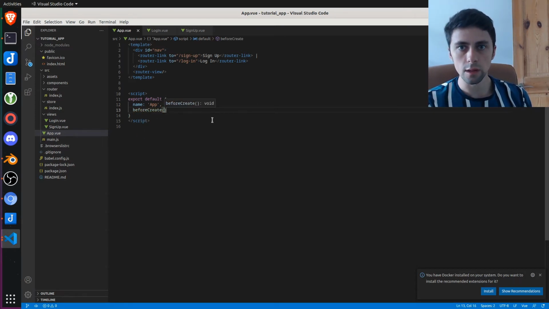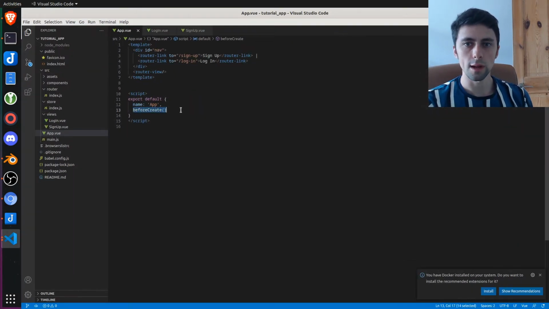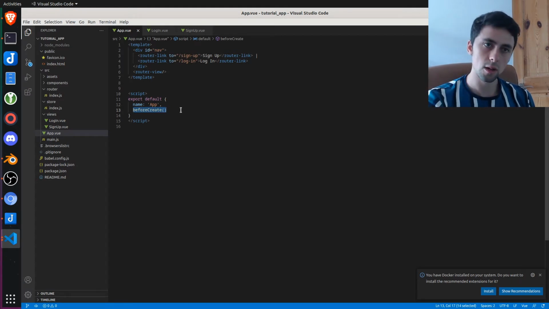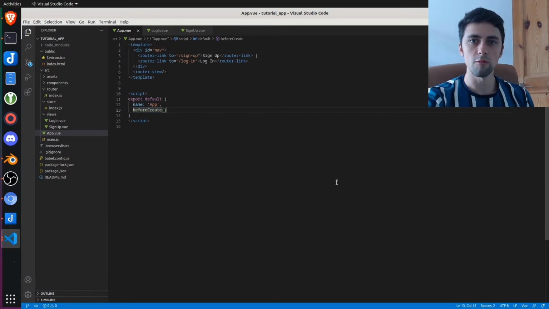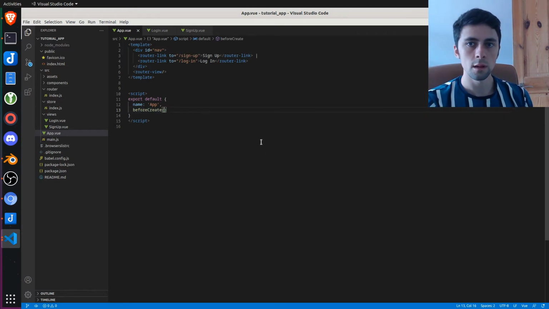I'm not going to go into it, but the way you can kind of think about it is this is going to be called when you first load your app or when you refresh the page, and it's going to be called before anything else happens, right? That may have been a bad explanation, but hopefully that's kind of how I like to think about it. So like when you refresh the page, beforeCreate is going to get called. Okay. And when you go on the page initially.